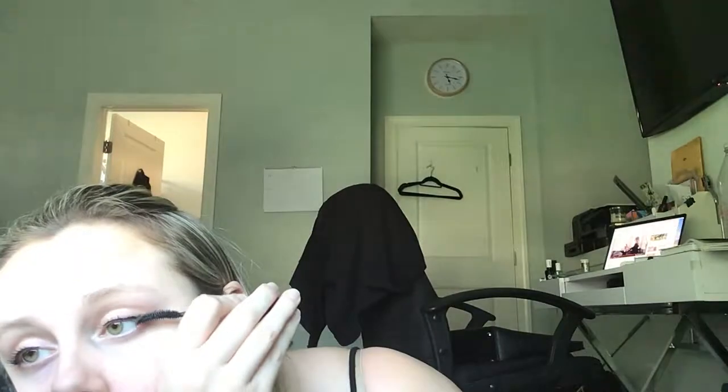I use the blackest black. I never use eyeliner that's brown or gray, and I never use mascara that is not black. I put it on and then I let the first layer dry a little bit, then I apply it again. It creates a very voluminous and long eyelash look and I like it.